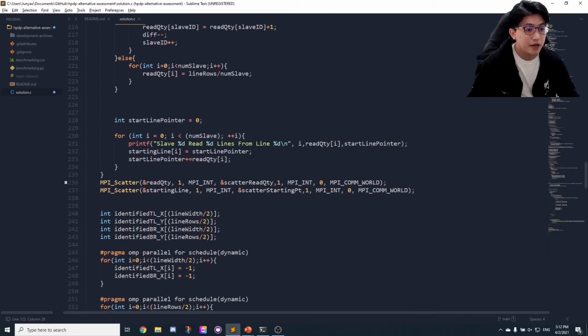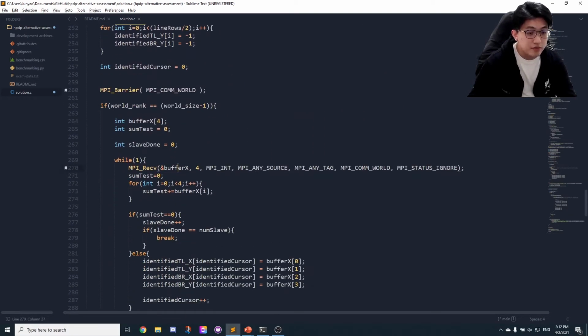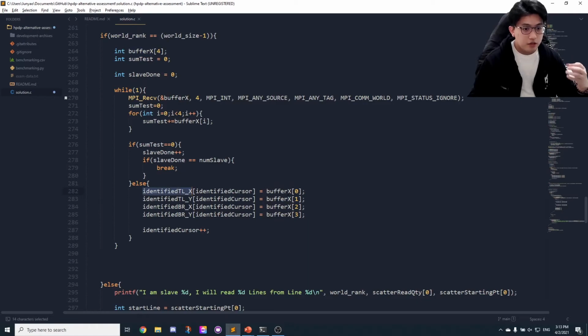The master, when receiving it, stores the coordinates into the buffer array, and then stores the buffer data back into the identified TL arrays, which represent top left X and top left Y, and accordingly the bottom right X and Y arrays.